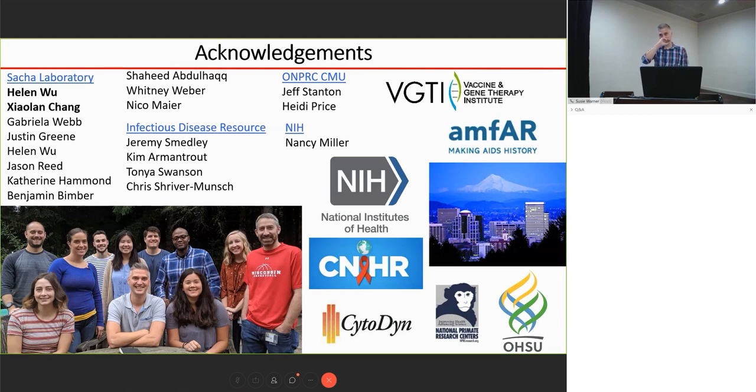When we did apheresis on animals we had to prime the system with 10 mLs of blood from a different number of animals. So does that mean you're going to get a major allogeneic response in the T cells? You do if you don't leukoreduce. So we ABO match the donors but then we leukoreduce. And so it's just RBCs and plasma that goes in and you don't get any immune activation. So you have no leukocytes at all in that? No, it's a remarkable filter. We found that out because initially Louis wanted leukocytes to do ICS. We found if we didn't leukoreduce you'd get just random activation and so that's how we solved that problem. I can give you the filter information.